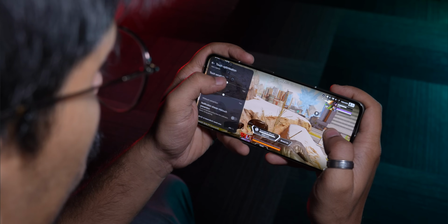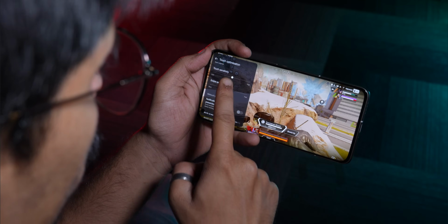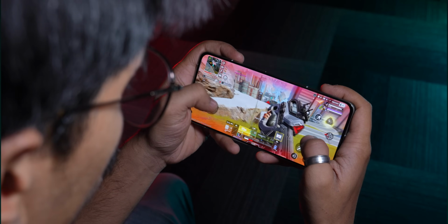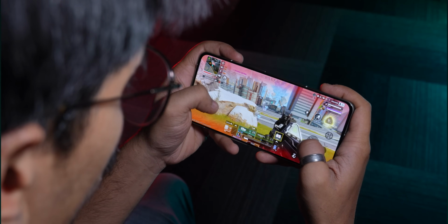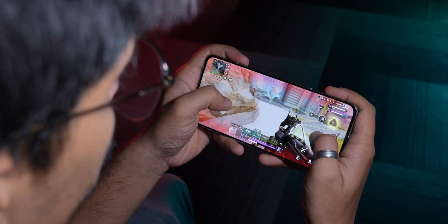Now, the touch substrate also offers you 360 Hz of touch sampling rate, which can jump up to 1000 Hz instant touch sampling rate when you're playing games, which is available through software processing on the Realme UI. Now, I don't see a major difference between the two touch sampling rates. In fact, I couldn't even figure out when it was switching. But what I can tell you is that touch sensitivity in twitch response heavy games like Call of Duty Mobile or Apex Legends is really good on this phone.